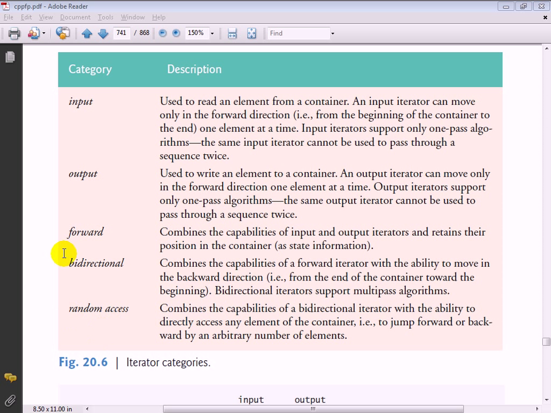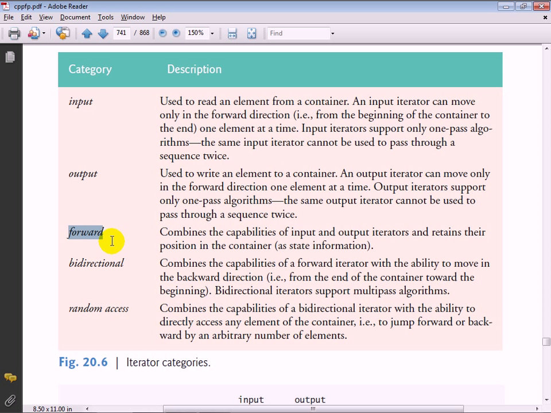Separately, we have the combination of an input and an output iterator, and those together create what we call a forward iterator, which is an iterator that can walk forward through a collection one element at a time, and it can either read a value from the container, or it can write a value into the container.